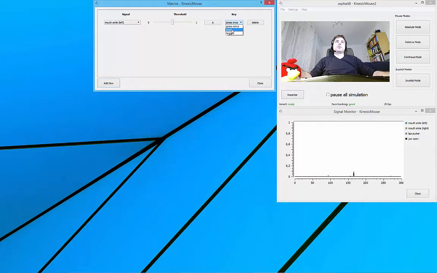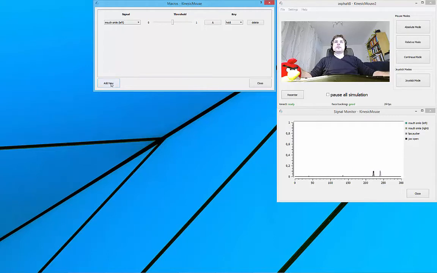So we have the hold option. The toggle option is a third option, just for the sake of completeness. If the signal goes beyond the threshold, this will enable the key, and then you can release the facial expression and perform it again to disable the key. But for this racing game, the hold key is the perfect match.